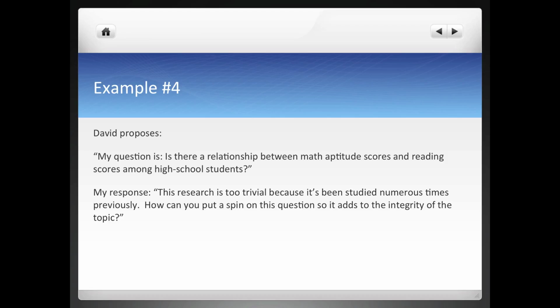Think again more generally. Do I want to do placement? Do I want to do instruction? Do I want to do program improvement? Think generally, then dive into your general area and realize that you may not come up with anything. You may have to go into another general area. This is the toughest part. The lit review is the most work. Coming up with the proposal is the most challenging and oftentimes the most frustrating.